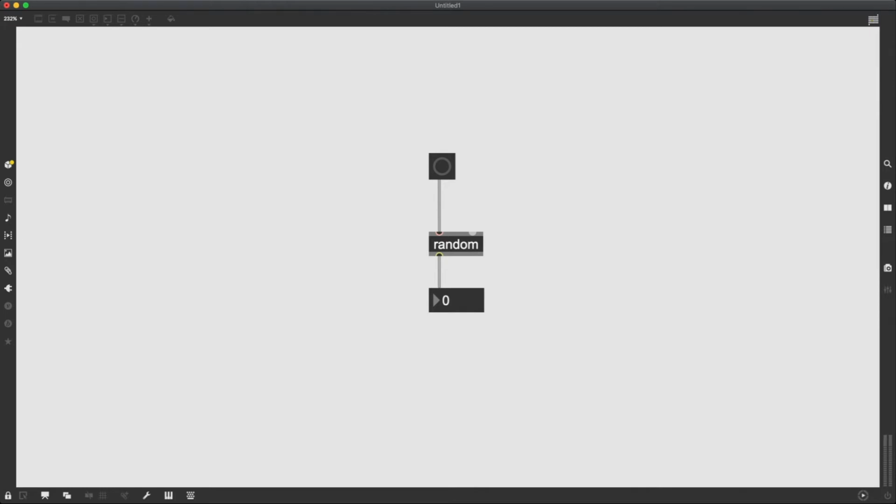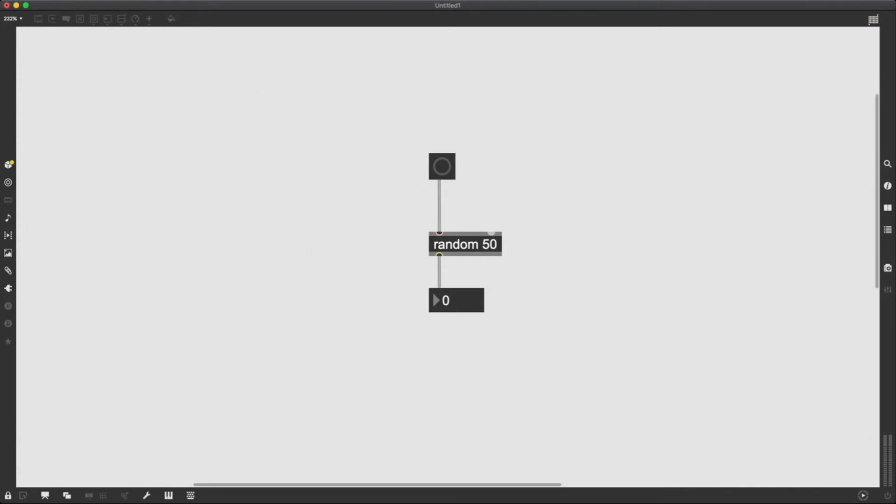That's because I need to give the object random an argument, its upper limit, in which range it's supposed to generate these random numbers. For instance, if I want a number between 0 and 49, I can type 50. And random 50 is going to give me random numbers between 0 and 49. Keep in mind that you are not going to get the number 50. This argument is supposed to be the upper limit. It is not inclusive in the random values that are generated.